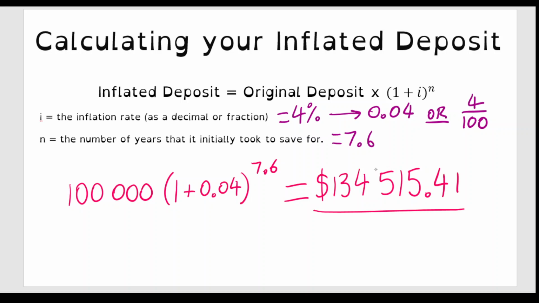Now that we've got this inflated amount here, this is the new amount that we need to save for. Some of you might notice that as we have calculated that it's going to initially inflate for 7.6 years, when we calculate the amount of time it takes to save for this bigger amount, it's going to be longer. That is just a limitation of our investigation. If you want to talk a bit more about that, you can absolutely do that in the extension part, but we don't really need to worry about that in the regular investigation.